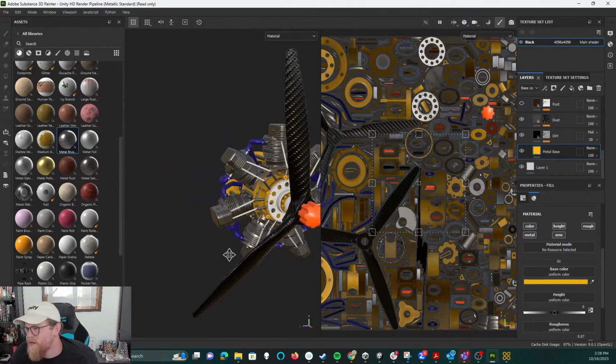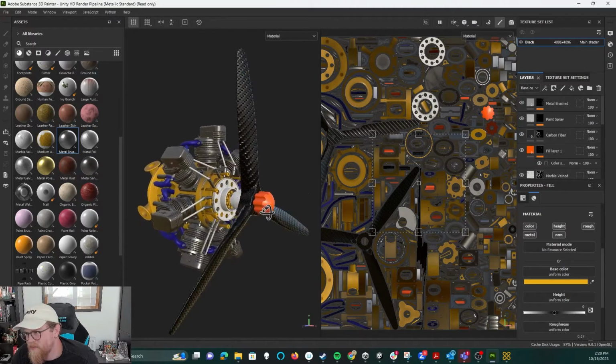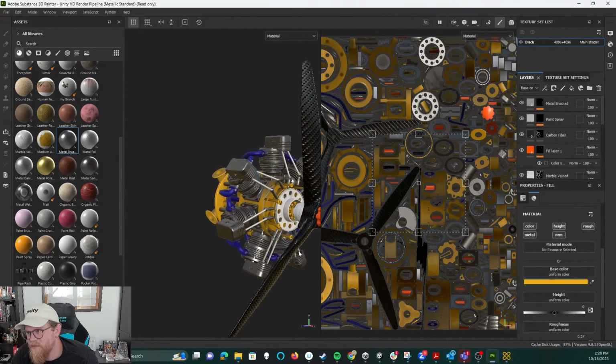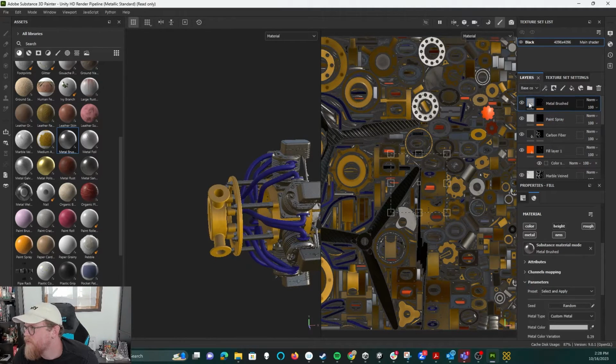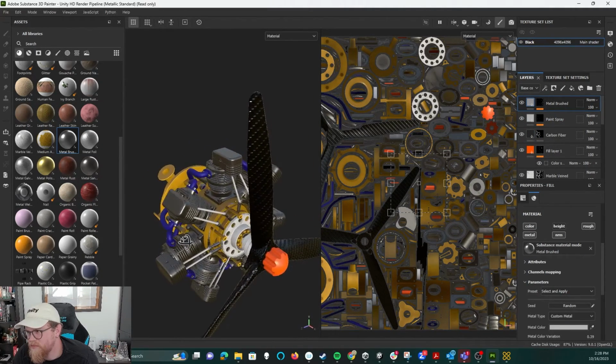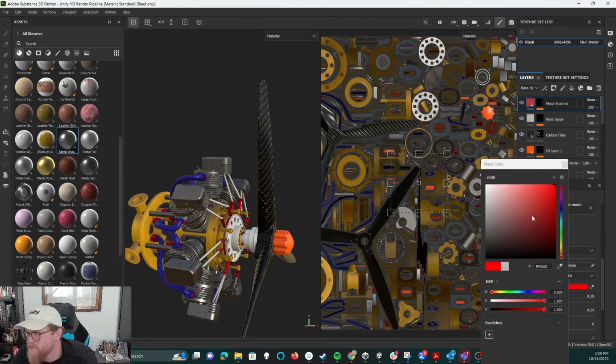So I'm feeling good about this. It's looking good. Components are how I want them. Maybe the brushed metal I could pull a little lighter or darker. Let's see. Whoa. Okay.